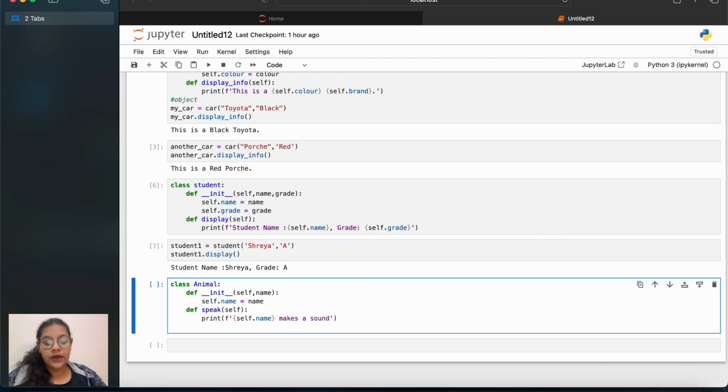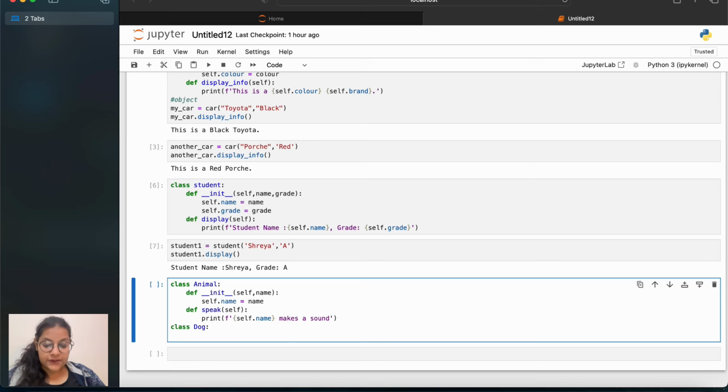Now I will create another class named dog. Okay, I created this class. Now again I will write def speak. I want to inherit the traits of that class, so I will write here Animal after Dog.